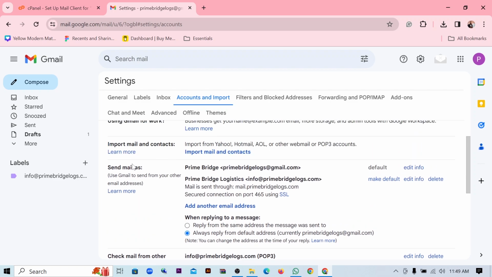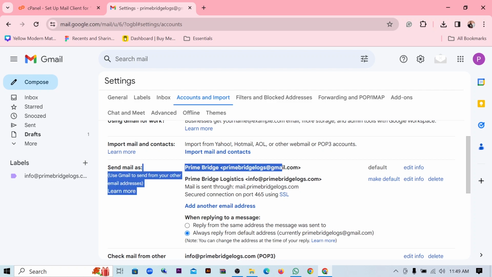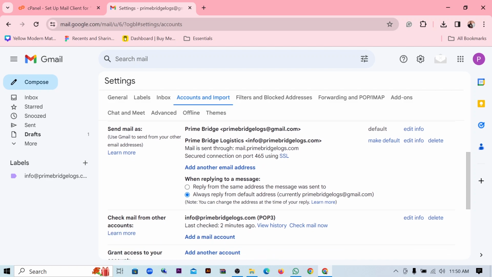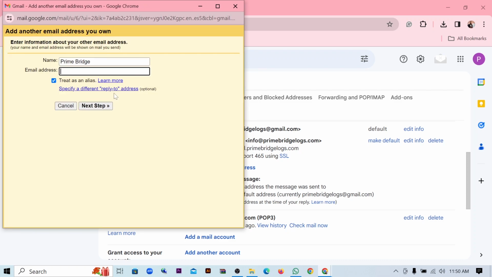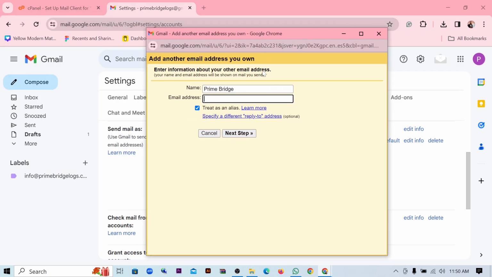Now first go to the send mail as section and click on add another email address. You may not see this option here. You can only see the personal gmail.com, so click add another email address. Now just give a name here. I'm naming it Prime Breeze Logistics, and this is important.